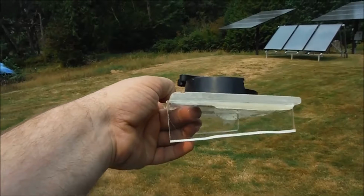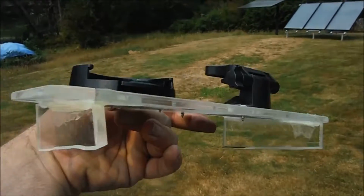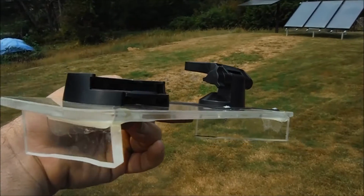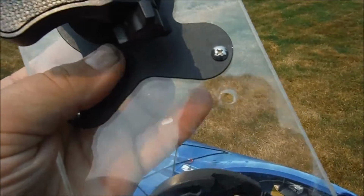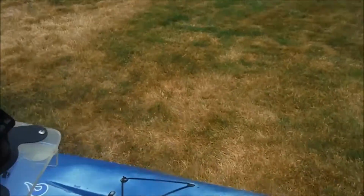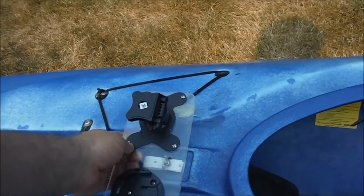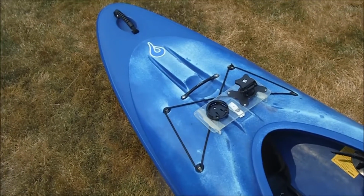You can see it had these pieces on the side that just sat on the deck as spacers, and then the hole here that I used for the camera mount, it went up through that. So obviously that's not going to quite fit the same on the Remix, but I want to do something similar to that.